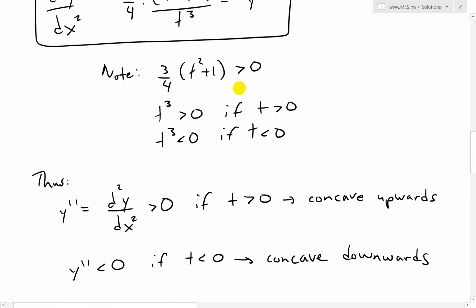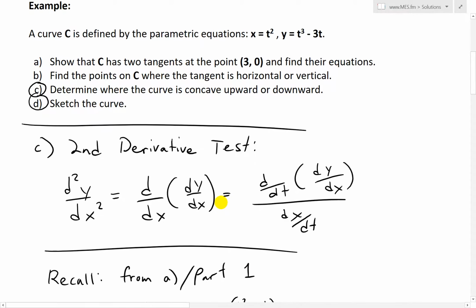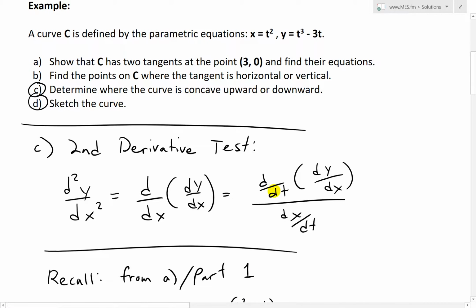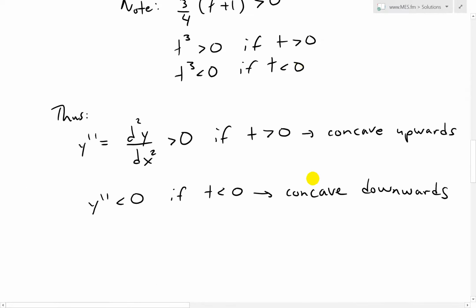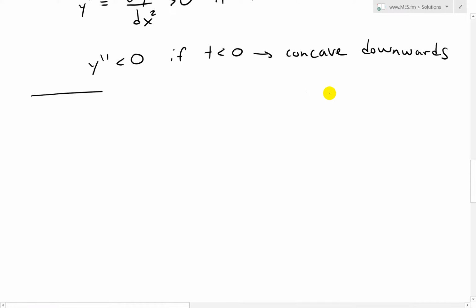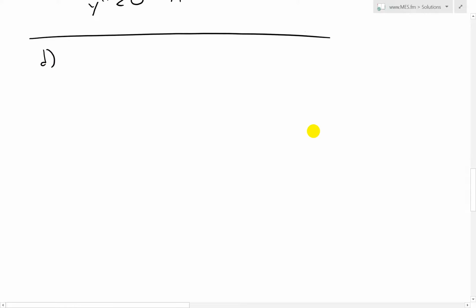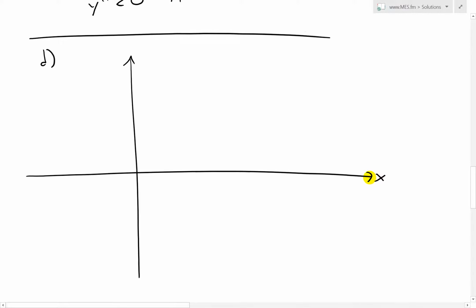The next step now is to graph this whole parametric equation set, so sketch the curve. We'll do that, and we will recall what we did in my earlier videos. So this is part D. Let's just graph this out now. The graph looks something like this. We draw x and y coordinates like that.